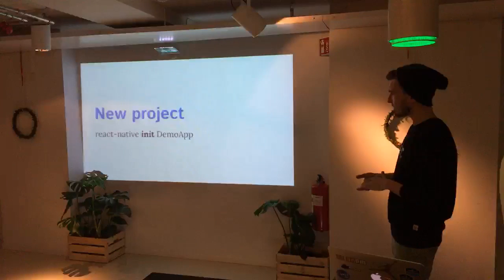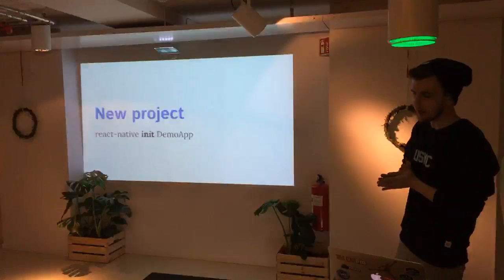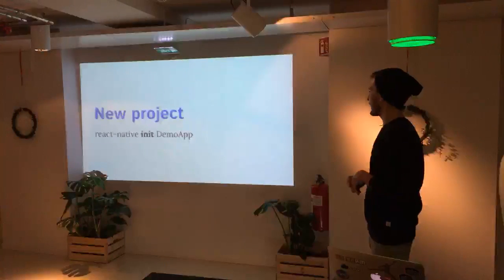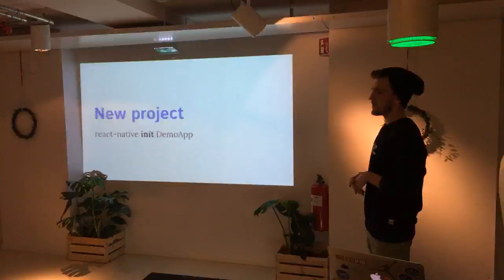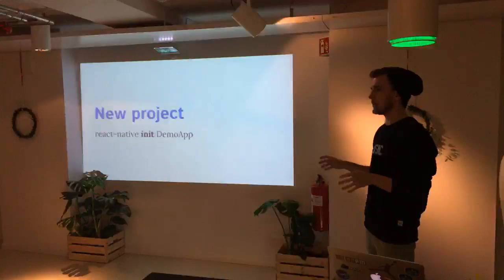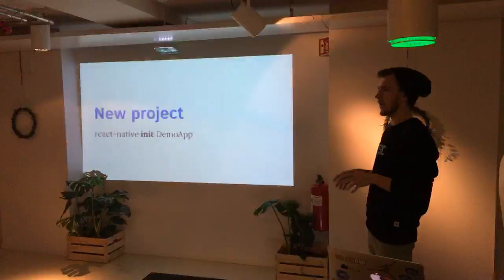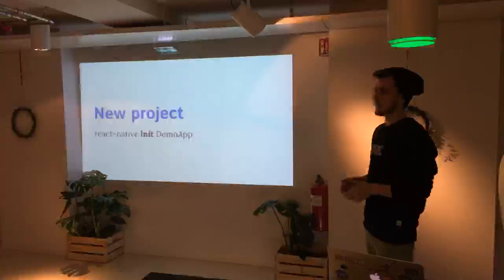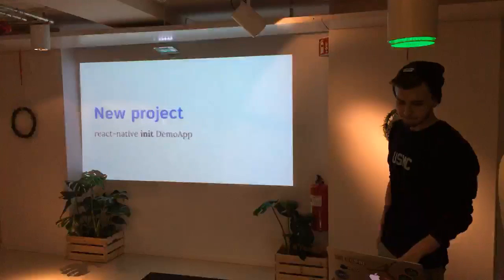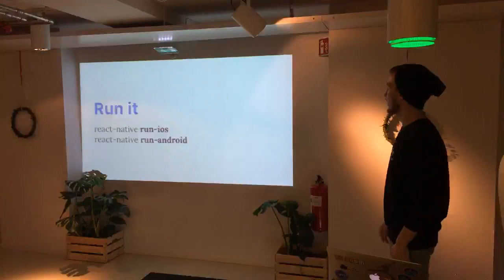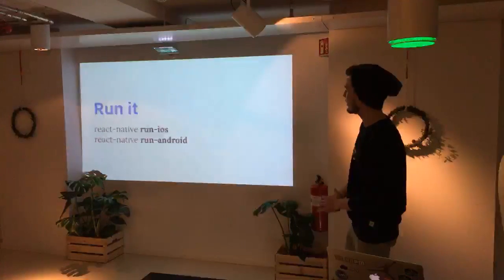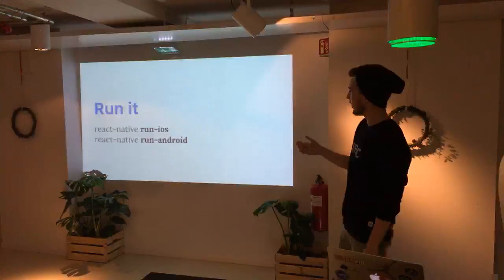And so in order to create it, we're just going to call react-native init, and we're going to provide it the name of the app we're going to work on. Essentially what it's going to do is create an empty package.json with the React Native dependency, and it's going to npm install or yarn install all the things, and create a simple iOS and Android setup that contains hello world.